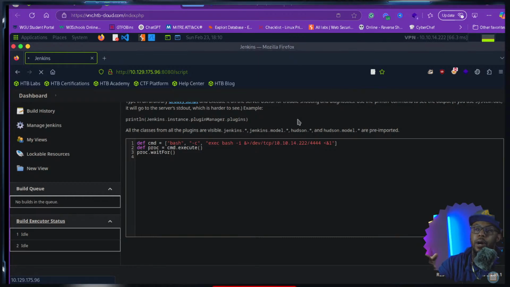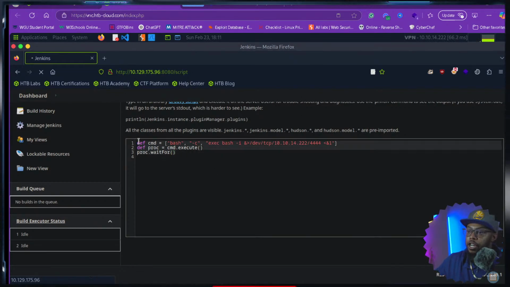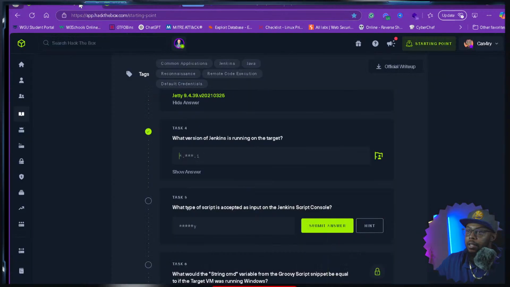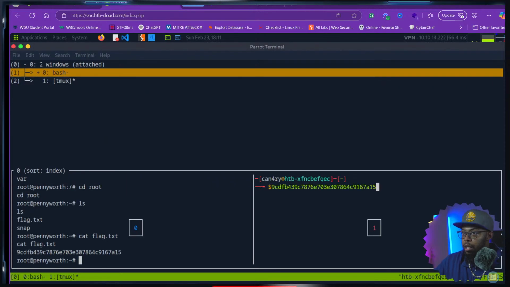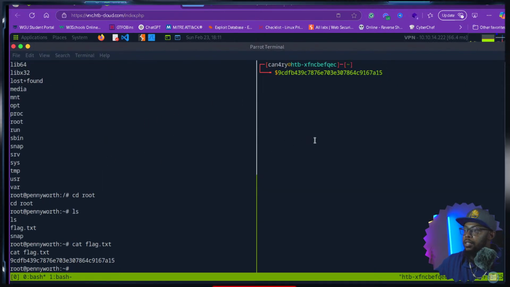So what we're doing is enumerating. We did Nmap, that was our first step. So we're scanning and seeing what we're doing. Then the next thing is we walk the website. I didn't walk it that well. I'm lazy, but normally if you were walking it, you'd be clicking on everything. And then the next thing we did was we created a reverse shell, and then we created a listener. So this is the reverse shell right here, and then this is the listener. So this one right here, let me go to the actual one.